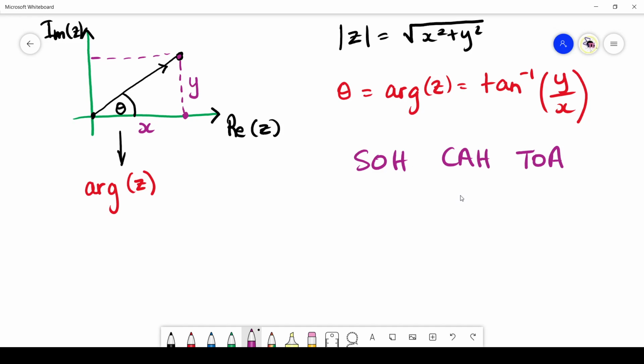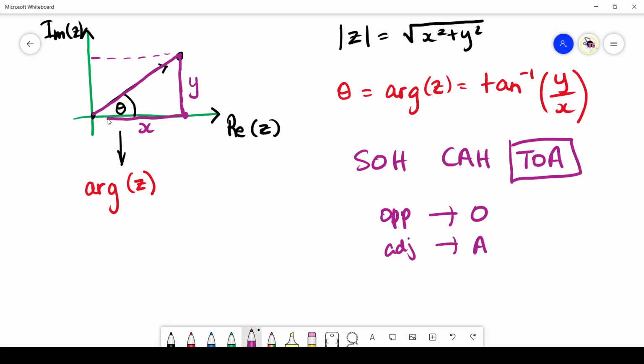Trigonometry, basic trigonometry. If you have the opposite and you have a value for the adjacent, then that means you have O and you have A. So it means that we're talking about tan of an angle. So for this little triangle that you can see here, if I were to outline it, that's a right angle triangle. And for that right angle triangle, you can see that we have tan theta. If you remember your formulas, tan theta is simply going to be equal to the opposite, which is y, over the adjacent, which is x.